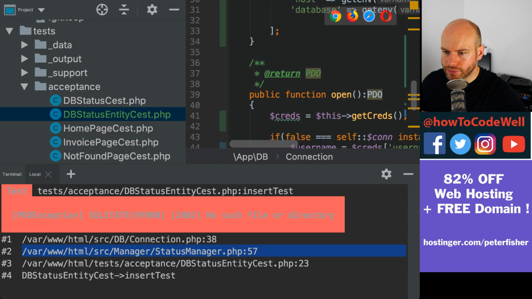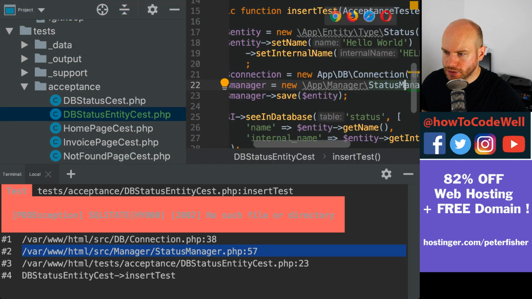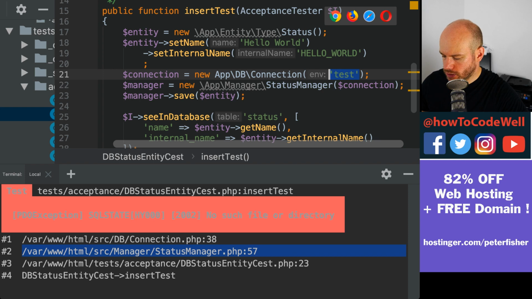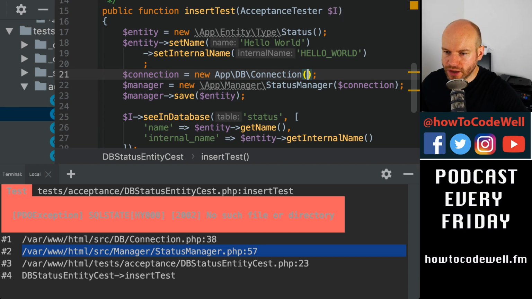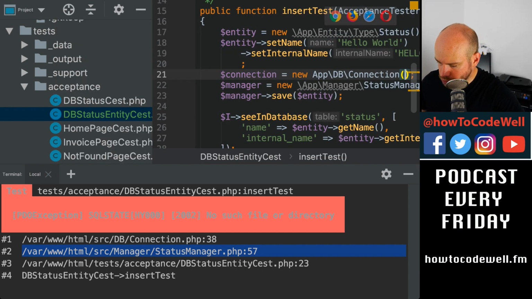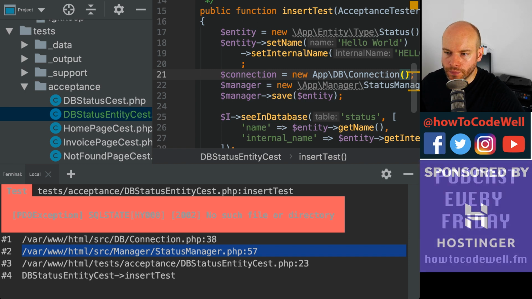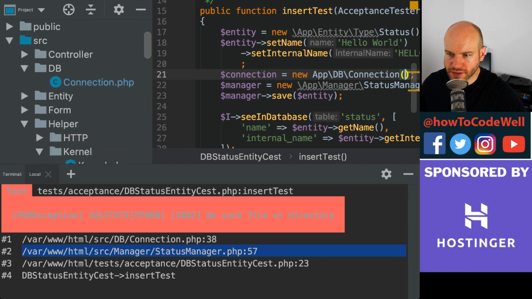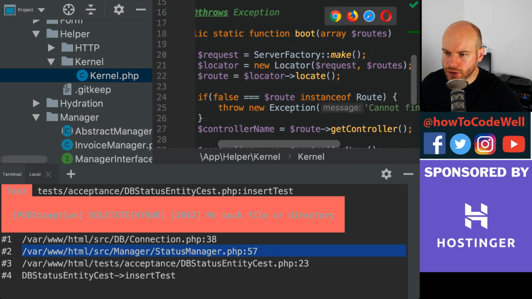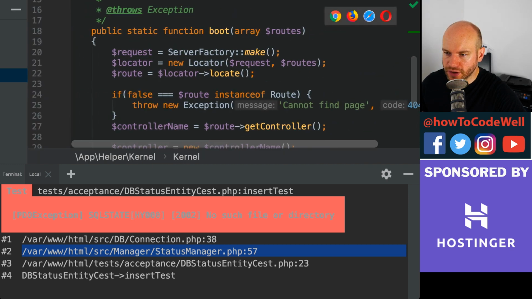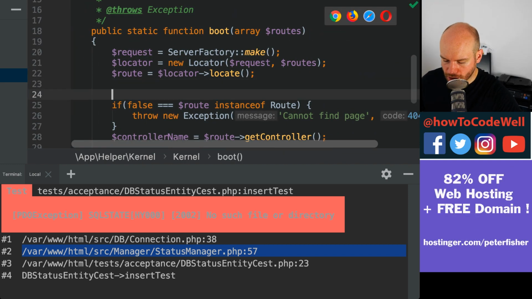So yeah, in the DB status here, we don't need to do that because it is test. If you think about it from the point of view of the bootstrap, and I guess this does work, you could have a flag in the bootstrap to tell which environment variable switch to use. Just to round this off, because I am going into the depth of stuff, in here we could have something that returns the connection.